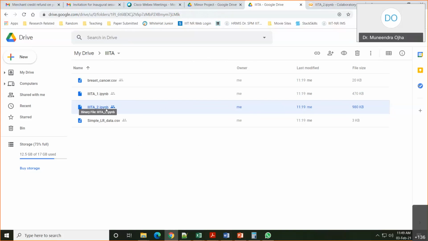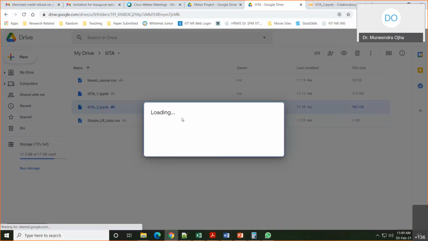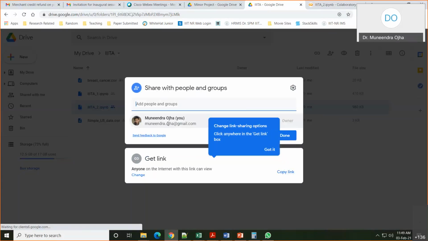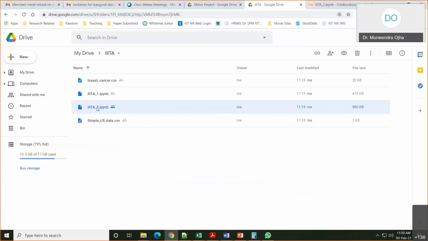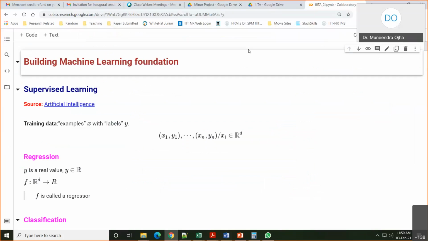I will again share the link. Here is the link with which you can access this folder, and in it please access IIITA2.ipynb. With this we will be able to demonstrate the code that I'm running over here. You will be able to execute the same code.